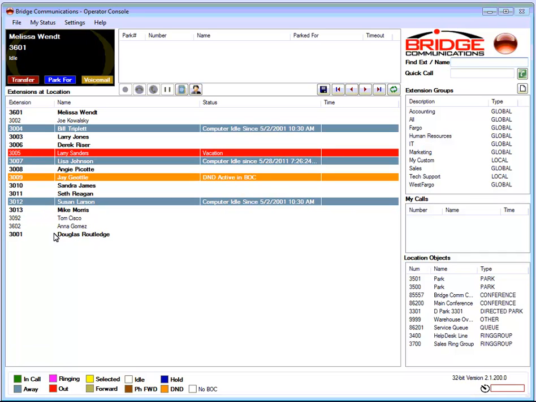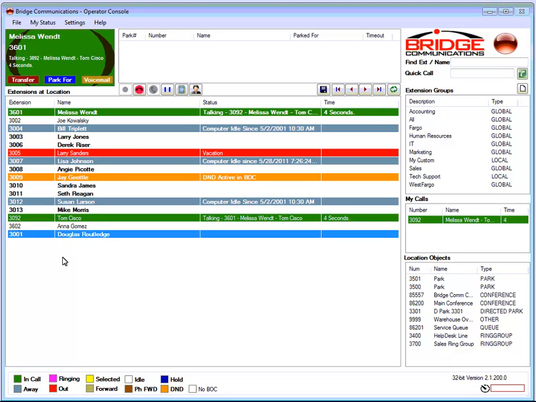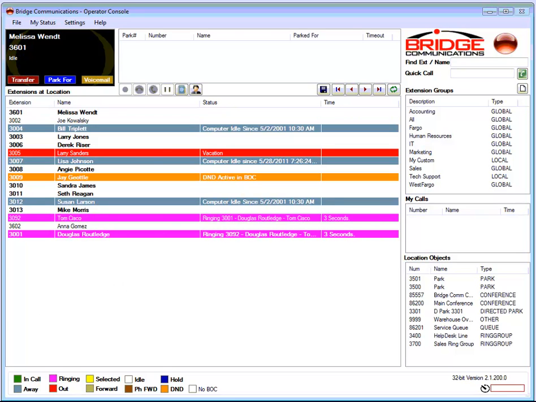Second way to do it would be in a touchscreen environment using our tap-tap functionality. In that case, when you're on a call, you could simply click the transfer tab, which would change the cursor to a T, and then click it again on the person. The fastest way to transfer a call using the mouse is to use the double click. When a call comes in, simply answer it and double click on the person you wish to transfer it to. That's all you have to do. The call's been successfully blind transferred to that party.